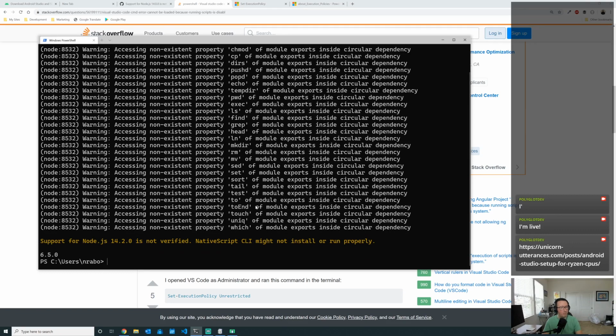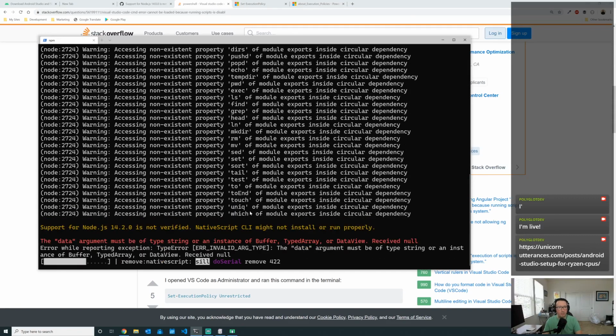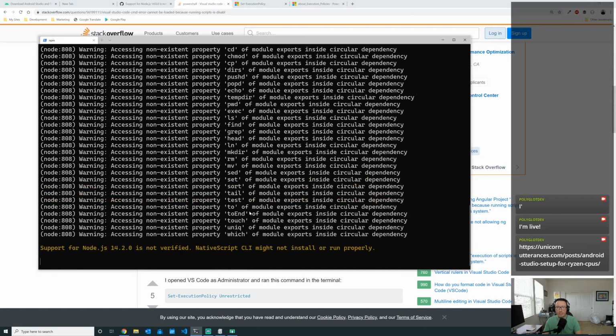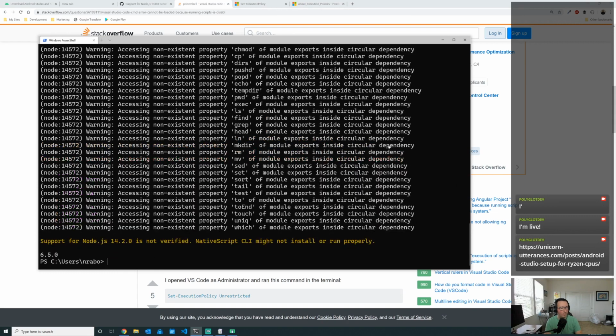It didn't run properly. Let's maybe just for the heck of it say npm install -g NativeScript again. I have no idea if the same results will happen when it comes to React Native, Ionic Framework, etc. It looks like it might have worked. I'm getting the same error, but that might just be a compatibility issue with the Node version that I'm using. Let's go ahead and say version again. Seems all right.